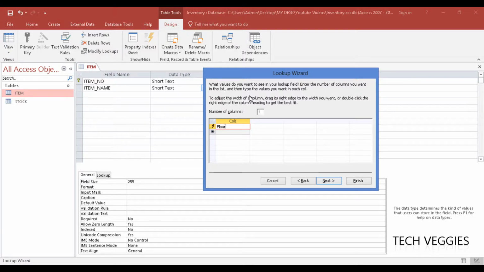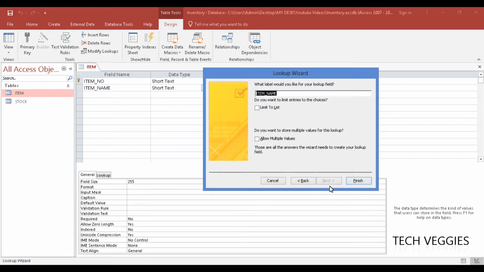We will have flour for the first, since we're dealing with some items here, sugar. And let's make the third one salt. If you're cooking, you know salt is very important. We have rice and some cornmeal as well. And finally, we will have tofu. All right, there we go. And that is our list. And we can go ahead and select the option for next.